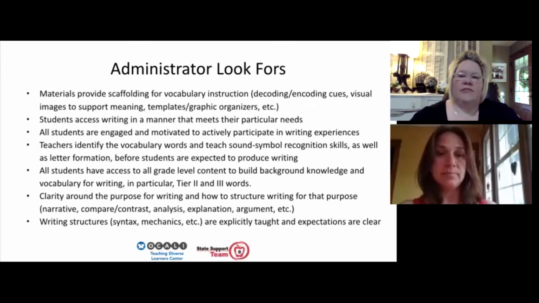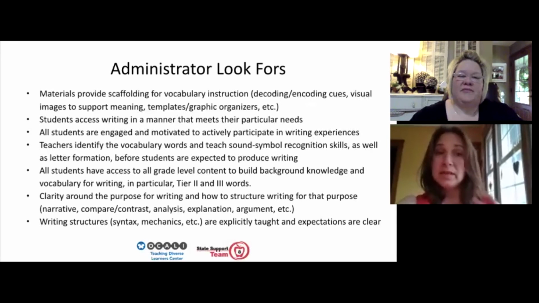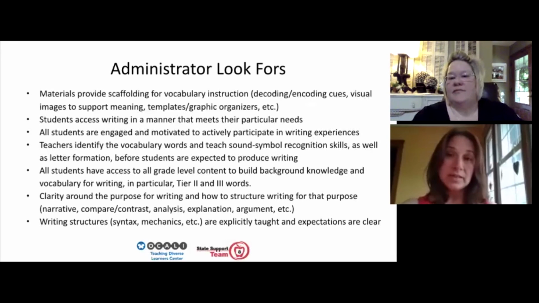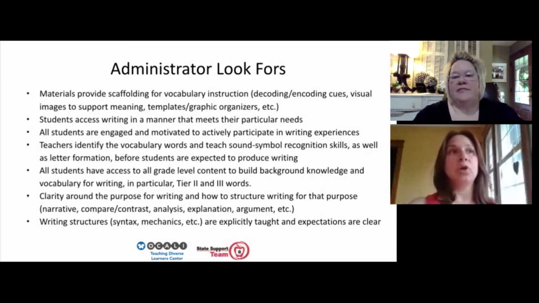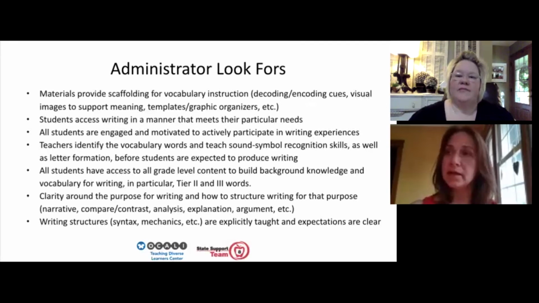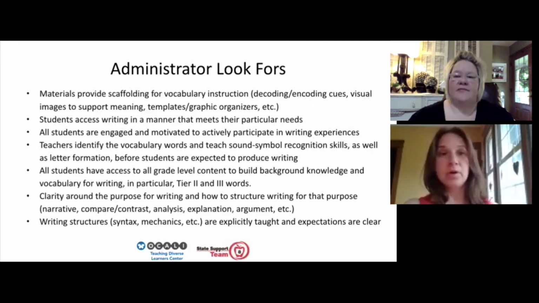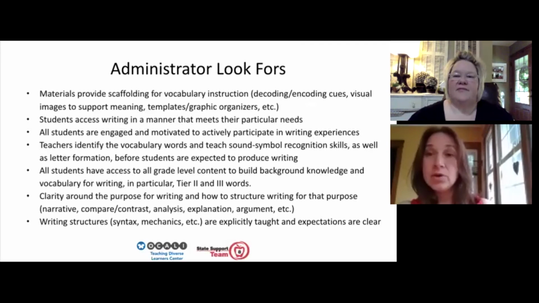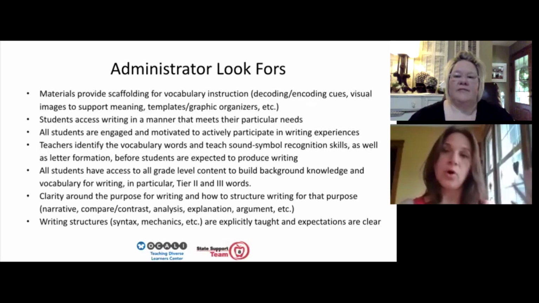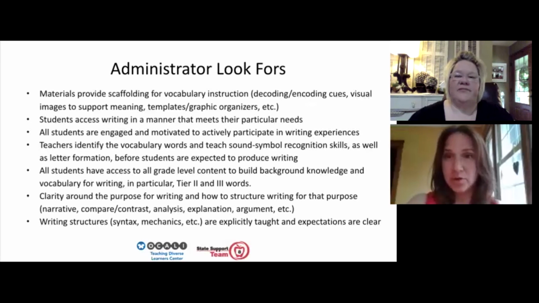But supporting your teachers in being able to embed those types of instructions into their lessons is awesome. So we hope that these look-fors gave you an idea as administrators, when you're out and about supporting your staff, things to look for, things to know if they're happening or not happening, and if not, who to get involved, and professional development for your staff to be able to meet this criteria for really delving into writing for all of your students, tip to tip on your expectations.